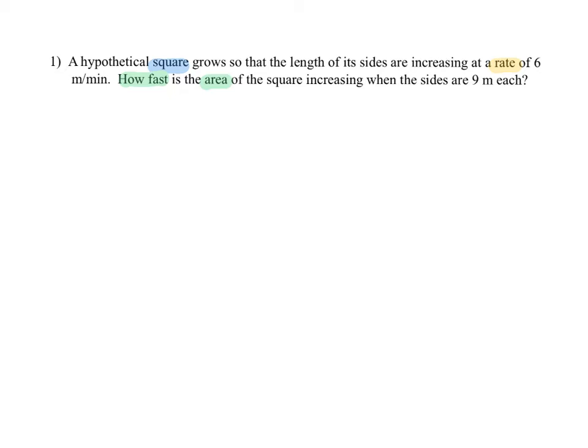Okay, so this is a related rates problem, and we have a strategy for addressing this. We start by drawing a picture. I'm going to draw a picture of a square because that's what this problem happens to be about. This is as close as I can get to a square here. It's growing, so it's getting bigger, right? So things are heading in this direction. So I like to indicate how things are changing in some way there.